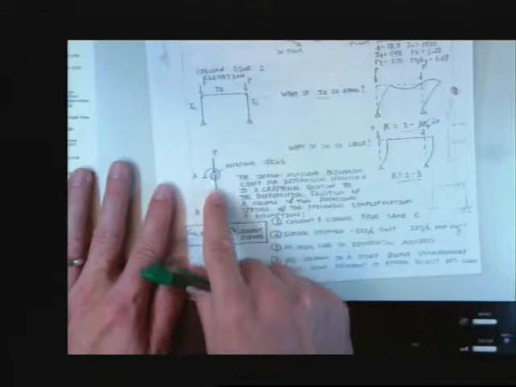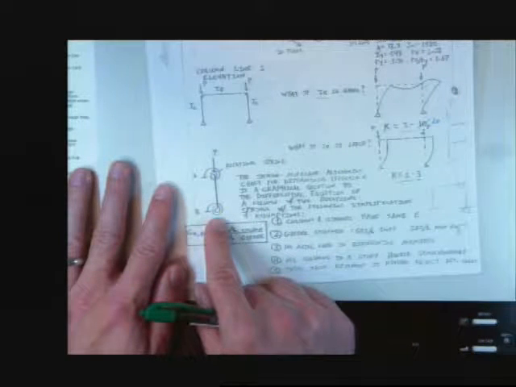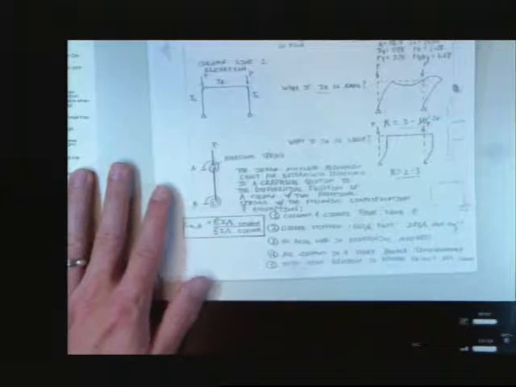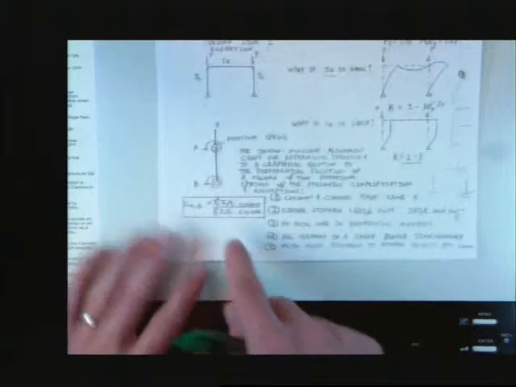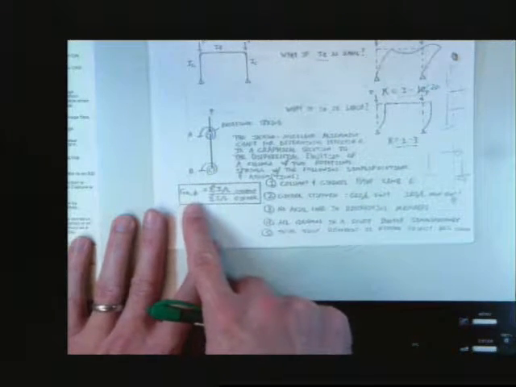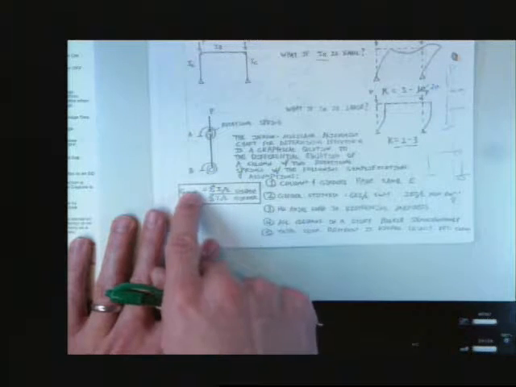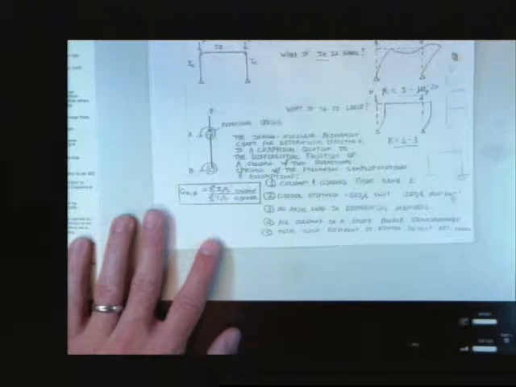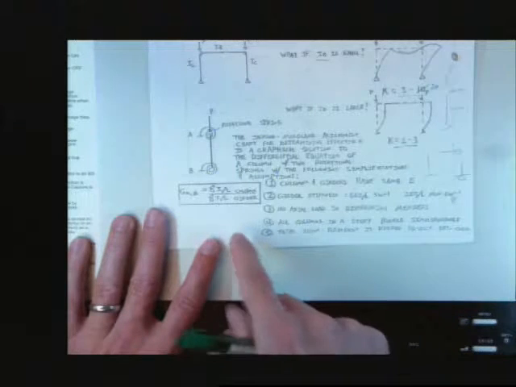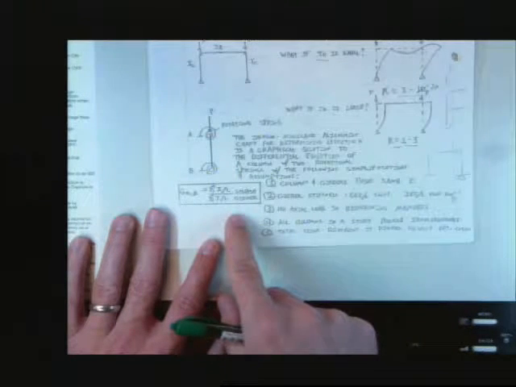Basically what you're doing is coming up with an equivalent rotational spring for the top and an equivalent rotational spring for the bottom. And what we're going to learn is when Jackson and Moreland derived their equation, it looks something like this. A G_A and a G_B, because you need a G for the top, you need a G for the bottom. You draw the line in between, and booyah, you get the K. And they said that too. Okay, it was in their paper. Booyah. That's what you had to say every time you drew the line.